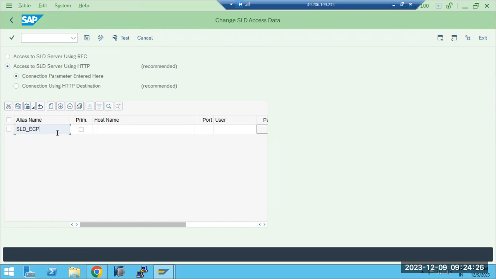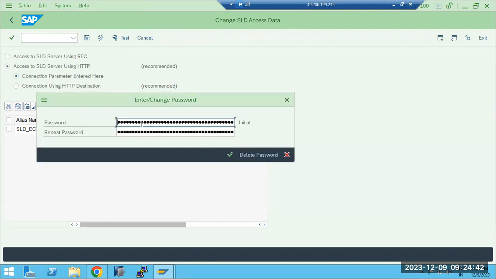What is the host name? SAP Windows 1. What is the port number here? 54000. What is the user here? Administrator. Normally we have to create a dedicated user here, but I am using the administrator user only.